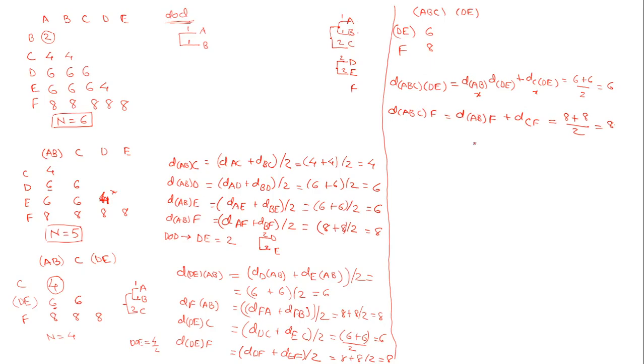Okay. Now we have already calculated the distance between DE and F, right? So DE and F, the distance is 8. DE and F, the distance is 8. Therefore, we can carry it forward. So this is our new matrix now. So now as per the new matrix, which is the smallest distance? Of course, this 6 that corresponds to the grouping of AB with that of DE. And therefore, how many OTUs do we have now? 1, 2, and 3, right? So we have decreased the number by 1. Therefore, N would be 3.